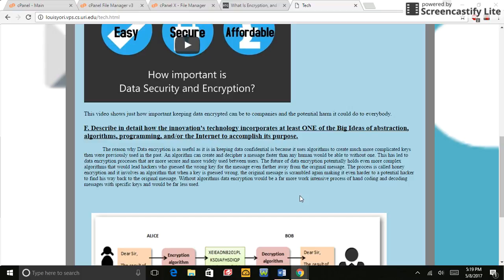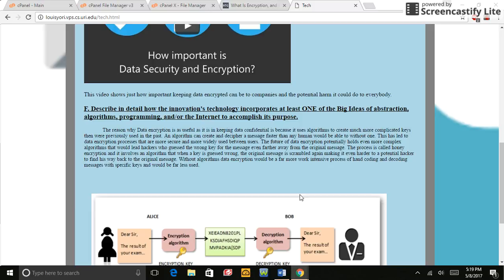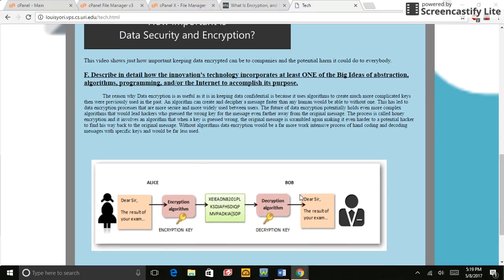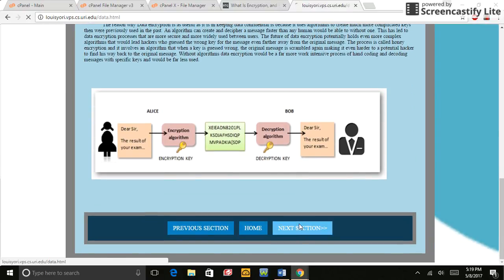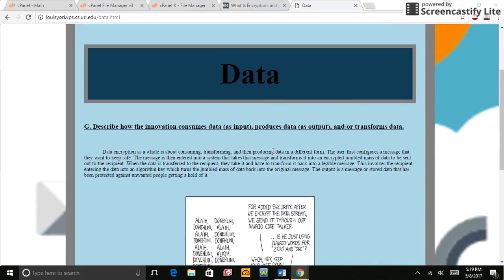And the next thing is it really relies on the internet, because now we can send things over the internet and not really fear as much that they're going to be hacked or that people are going to see that information. So my next prompt is describe how the innovation consumes data as inputs, produces data as outputs, and/or transforms the data.